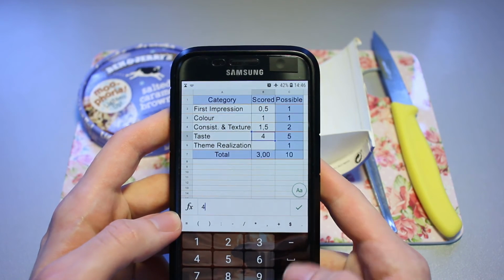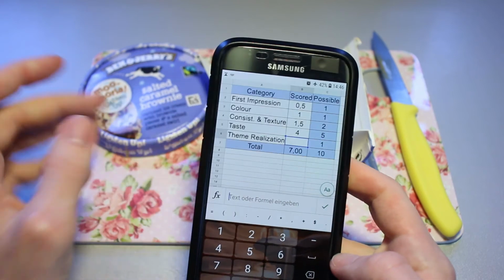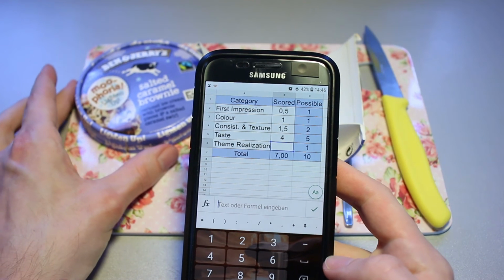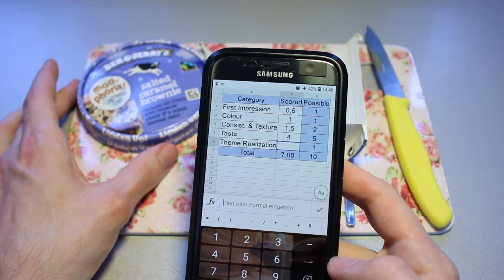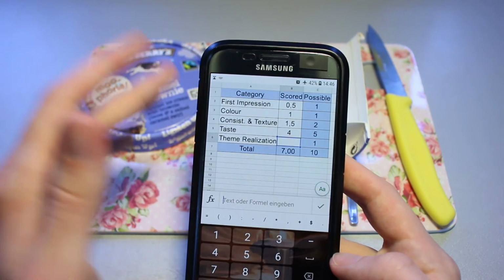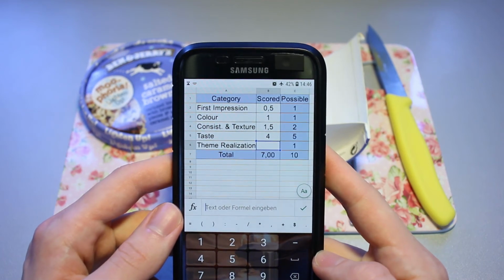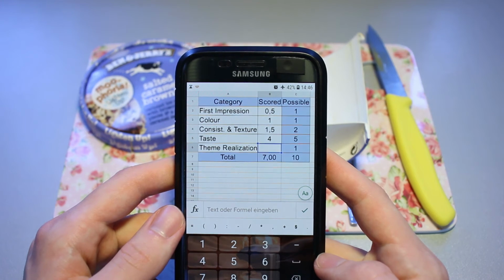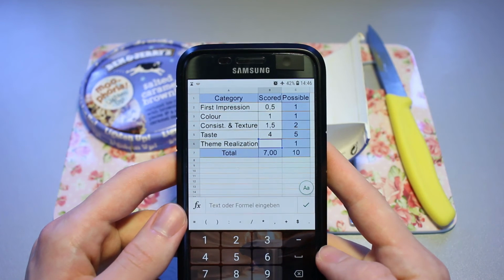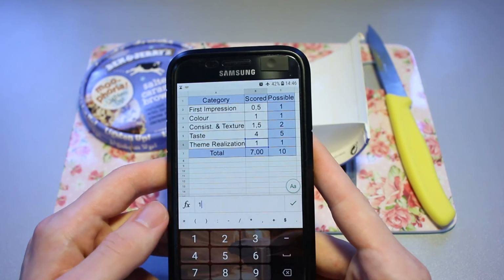Therefore, I can only give 4 points in this particular section, which is a bit unfortunate, because the rest of it surprisingly tastes surprisingly well. It's just that aftertaste. Maybe it's the salty caramel swirl in it. Maybe it's something in the ice cream that is different, the base ice cream, who knows. It's certainly not what I expect from a premium ice cream though. It's not too bad, it's not horrible, but it's there and it's just taken away from the entire pleasurable experience, I think at least. Theme realization wise though, I give 1 point.